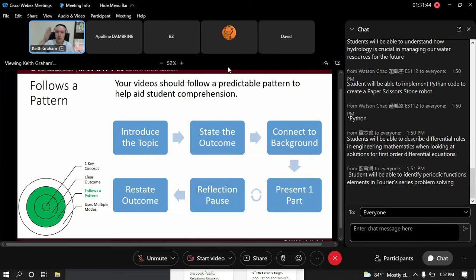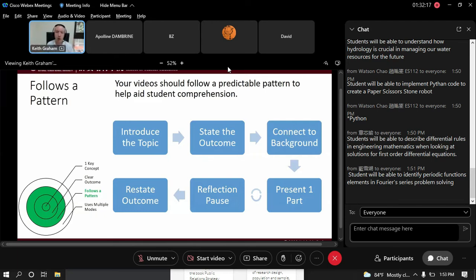give our students a predictable pattern? Because the more predictable the pattern, the more easy it is for them to comprehend. They know what to expect. They know what to listen for. So the pattern I'm going to share with you is not necessarily the only way that you could do this. And in many cases, in some of your subject areas, you may need to find a different pattern or take this pattern and change it a little bit so that it fits with your subject.